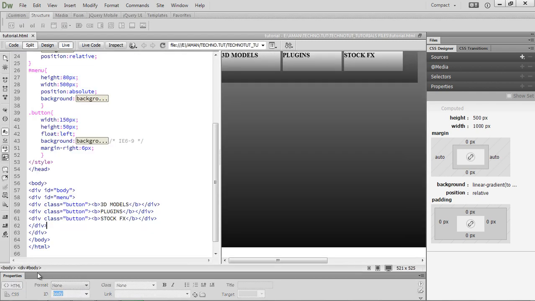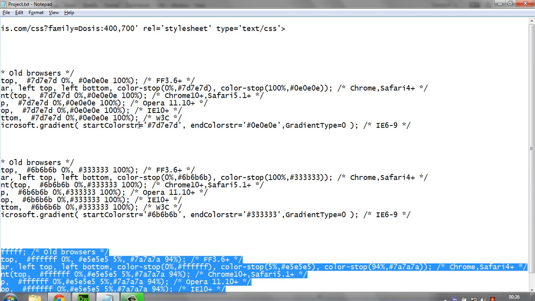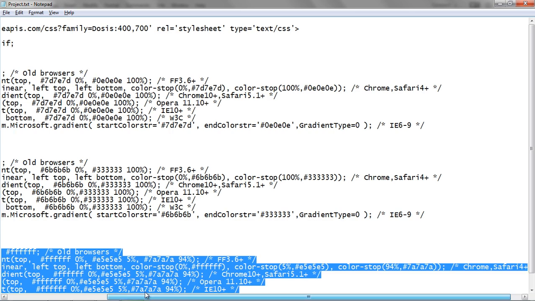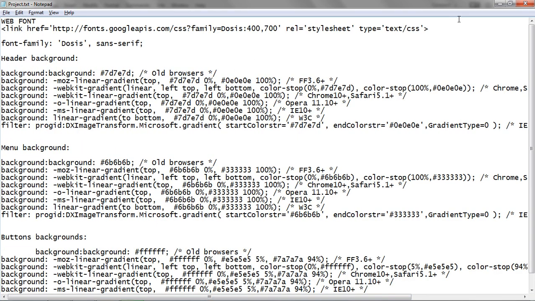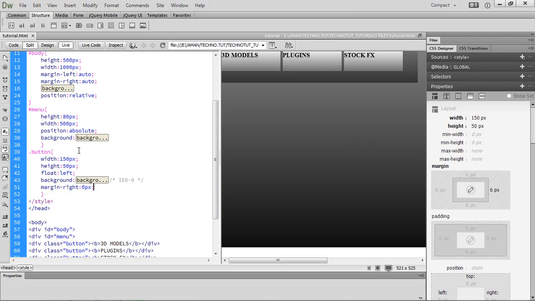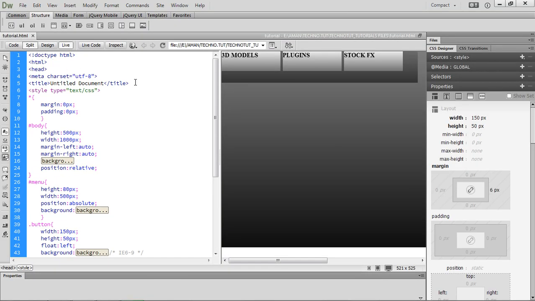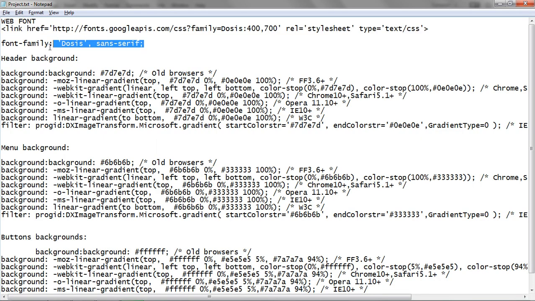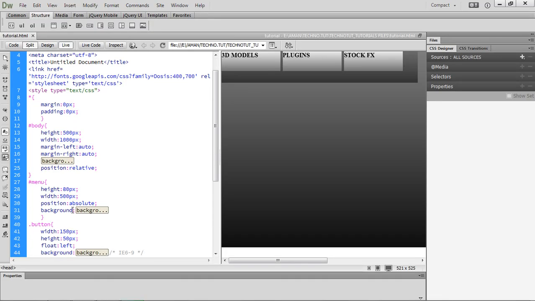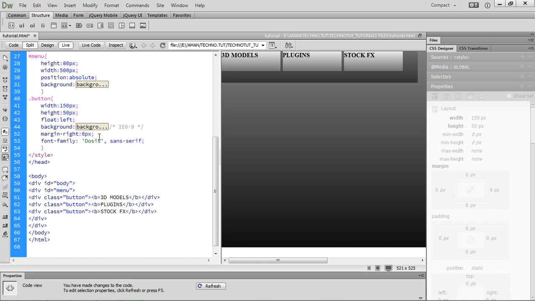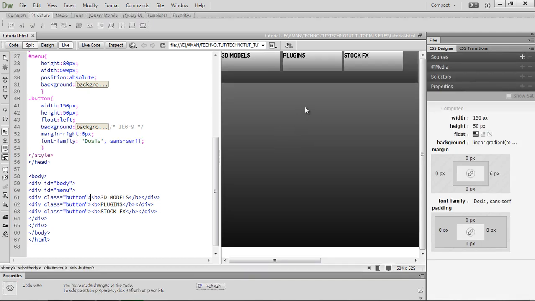Now I will go into the split view. In this project text file, we have a web font, which I used for making the style tag. So I will copy that and paste it below the title section and above the style section, and copy this and paste it where you want to apply it. Hit paste, just simply hit paste. Now that's the thing we needed.